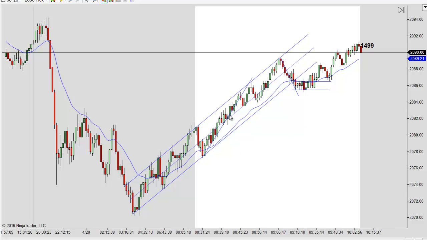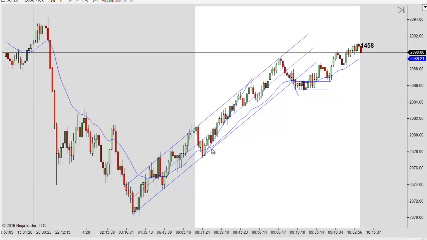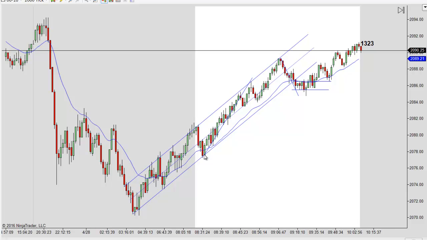Notice we got a channel working up, a two-tiered channel, and we get a correction off the top here. We hadn't been back to the trend line since way down here at the opening this morning, right at the open. So you've got a first entry here, but you're not quite back to the trend line, so you want to be real careful about entering. Then you've got a second entry here, but it actually went lower first and then turned and went back out the upside, so I didn't necessarily like entering right there.